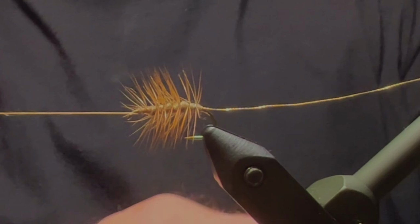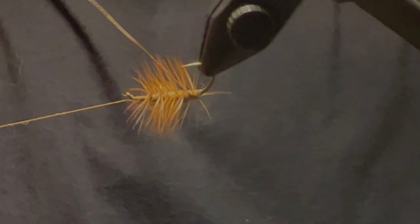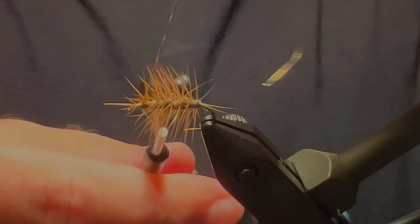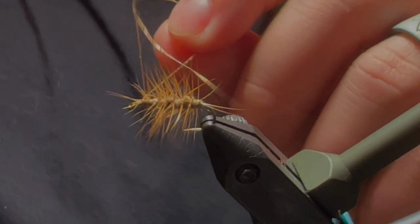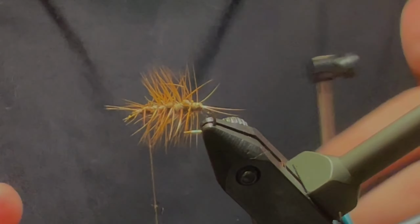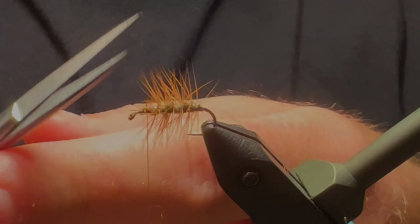Bring our bobbin cradle back over. Now we're going to counter wrap our gold tinsel. And as we're coming through, you want to try your best to avoid trapping so many hackle fibers, but you will inevitably. So just kind of give it a back and forth motion up to the same point, and then we can tie it off. Okay. Cut that gold tinsel off. Here we're going to do a little bit of trimming on our hackle and build a ramp for our elk hair.